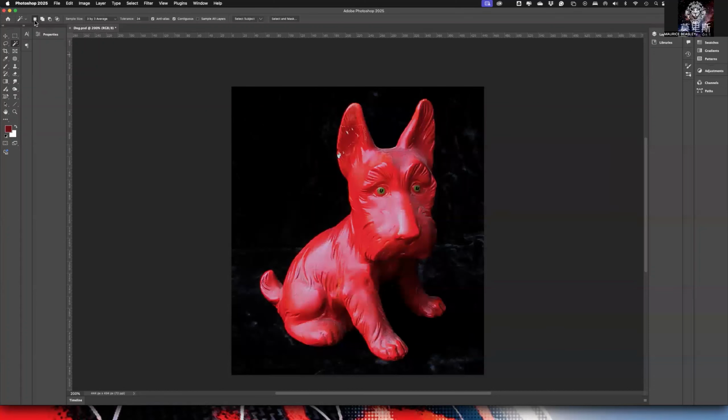I want to use the new selection button first to make a brand new selection. Then I'm going to set a sample size. The sample size is you telling the computer, hey, sample out this many pixels away from where I click onto. So if you do a point sample, you're only selecting the 1 pixel that's right there. Then you have these averages of 3x3, 5x5, and so forth. Really, 3x3 is probably as high as you need to go. It selects the pixels surrounding the one you clicked onto, measures the color value that's there, and whatever that result is, that's going to be part of your selection.